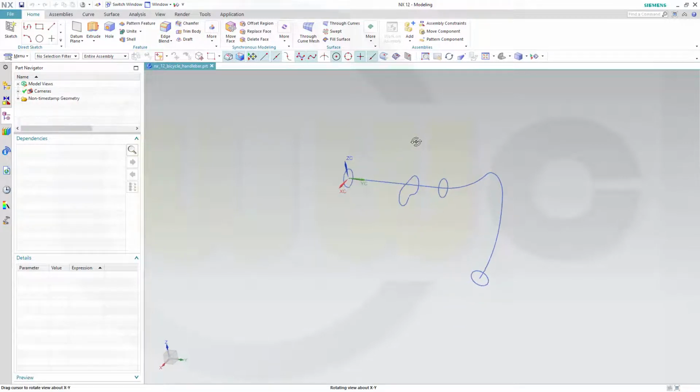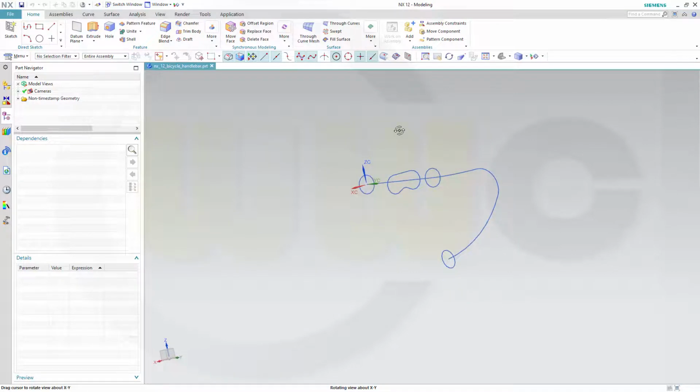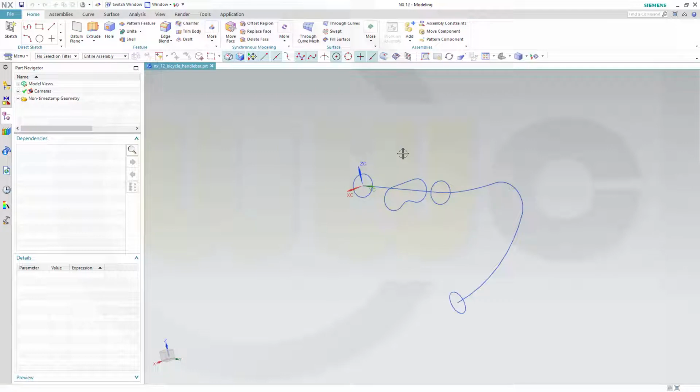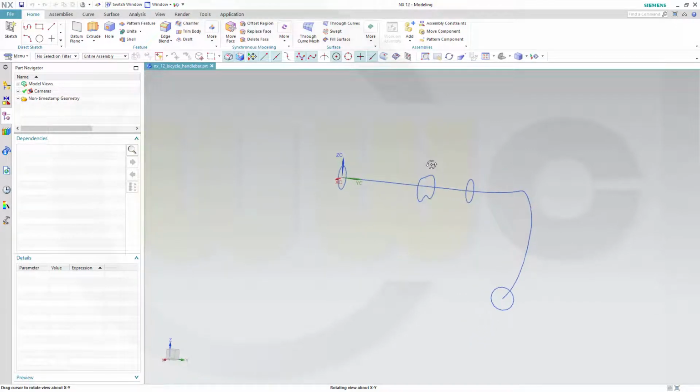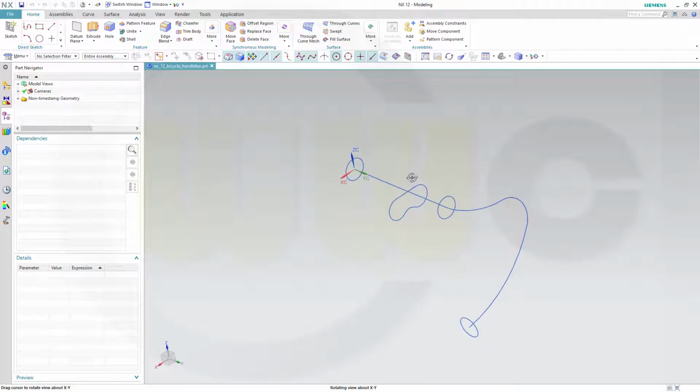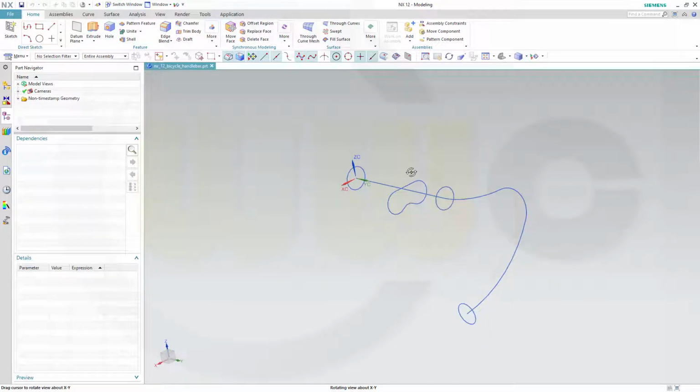I've opened the start step file, which you can download from my GrabCAD account for that bicycle handlebar. I want to show you two versions because the first one is not quite as good as the second one, but the first one is more similar to the CATIA approach. So let's duplicate that profile and this profile. You could of course do it with extrudes as well.